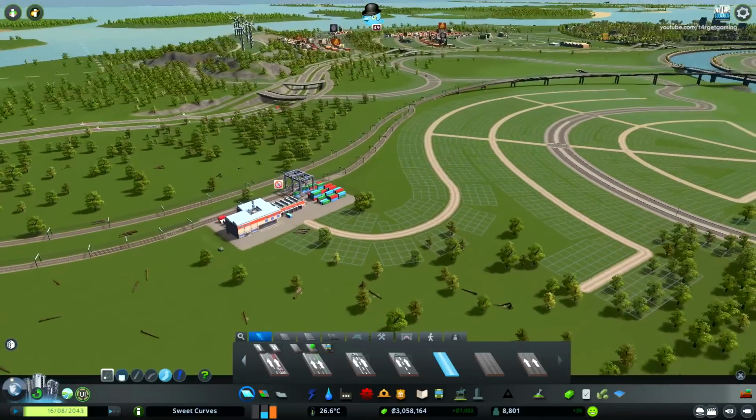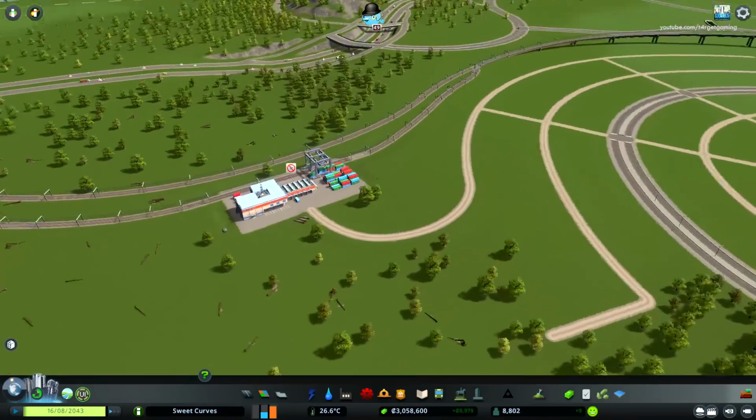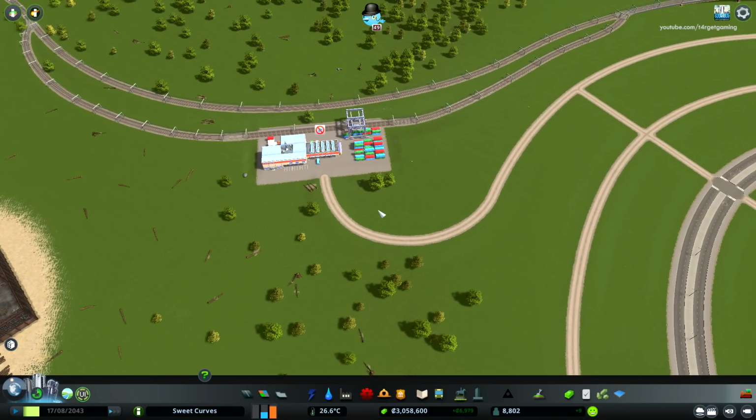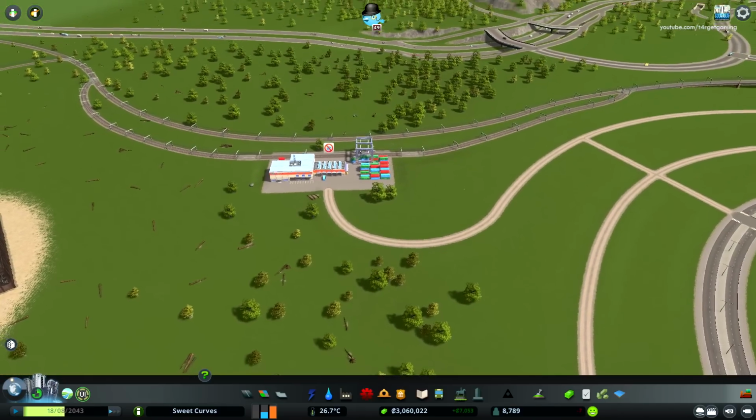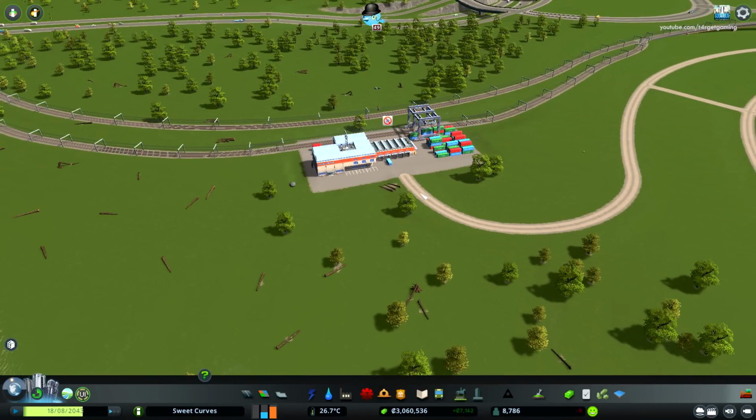Okay, fellas, so I'm just trying something new. I want to see how this type of perpendicular connection, so a road leading straight into the cargo terminal, works. I think I've heard somewhere, or I've actually tried this in the past, where if you have this type of connection, trucks go in and out directly of the station without having to slow down. So I want to test that out.